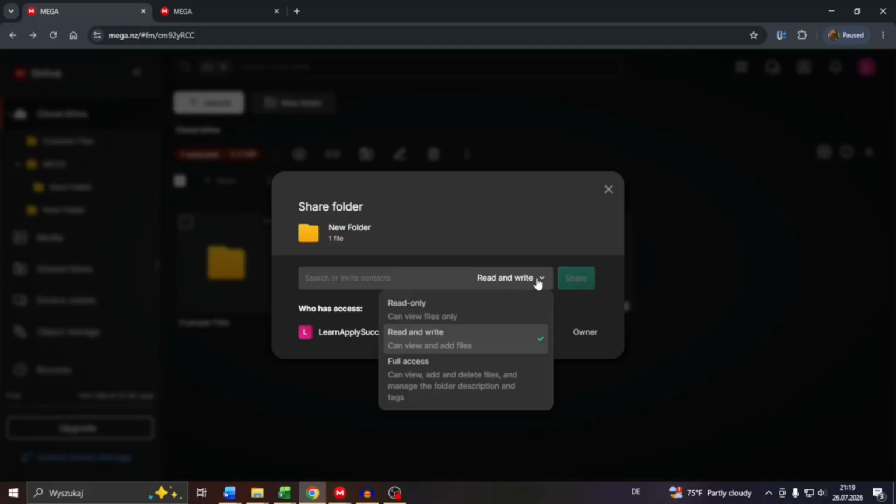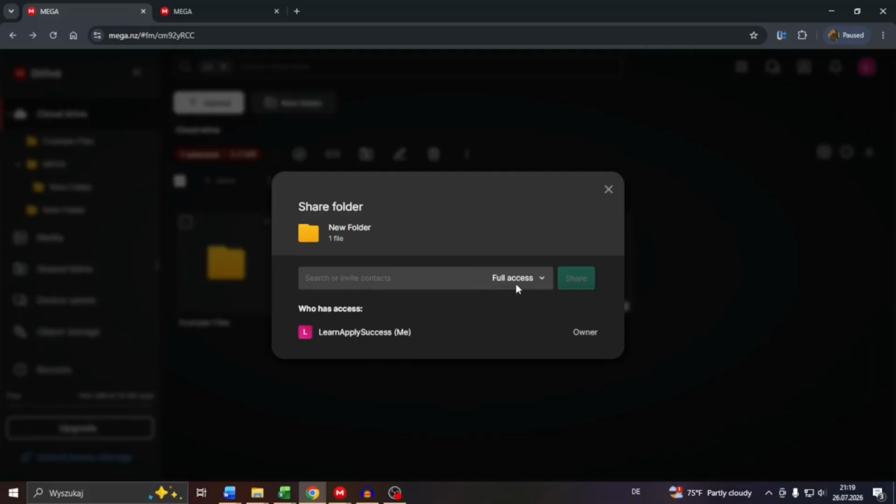do is click into that button here in the drop-down menu and select full access, because that will allow the invited user not only to view, to read and to write, and also to add files, but also to delete these, right? So let's say you would like to invite someone as an admin to take care of your shared folder, and if necessary to delete files and folders within that location, guys.